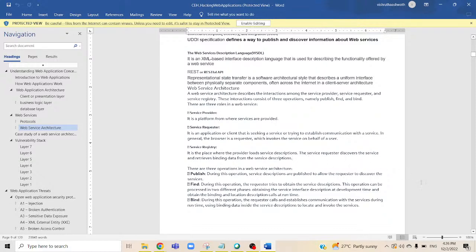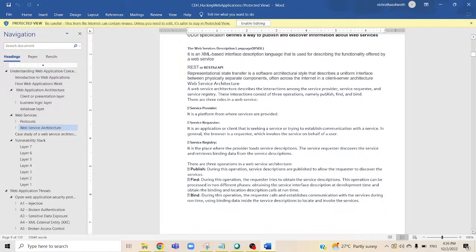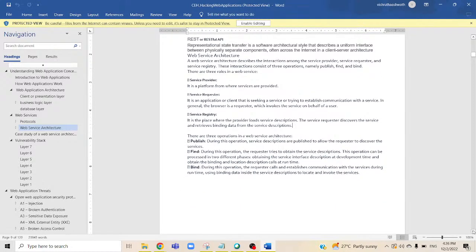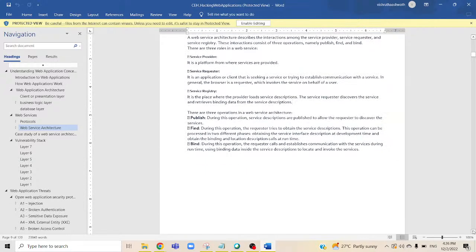There are three operations in a web service architecture: publish, find, and bind. Publish. During this operation, service descriptions are published to allow the requester to discover the services. So the services, what kind of operation it does, are published in this architecture layer.